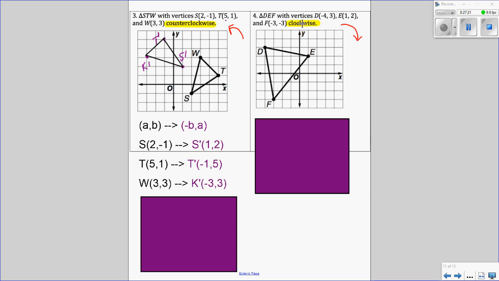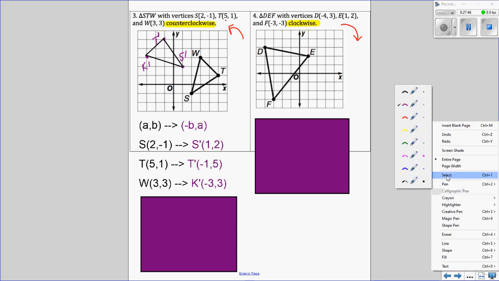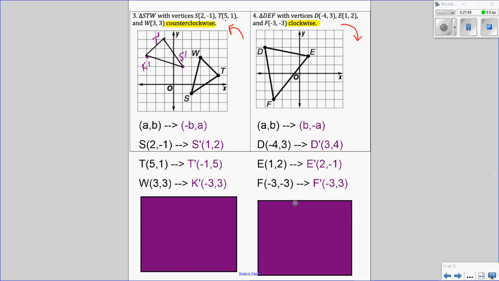Alright, and for the last one, clockwise. That means that's -90 degrees going clockwise, or if I did the 270 counterclockwise, same thing. But in this case, I'm just going to stick with what's simple, -90. So that means the two letters will switch, A and B will switch, and then the A is the one that's going to be negated. So I'll do that, I'll switch this, and then my A that ends up here will be opposite of what I had originally.